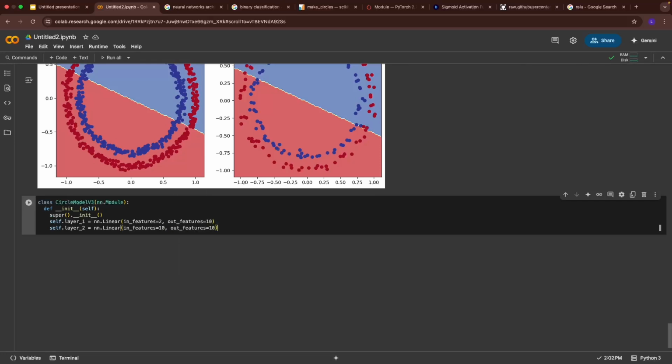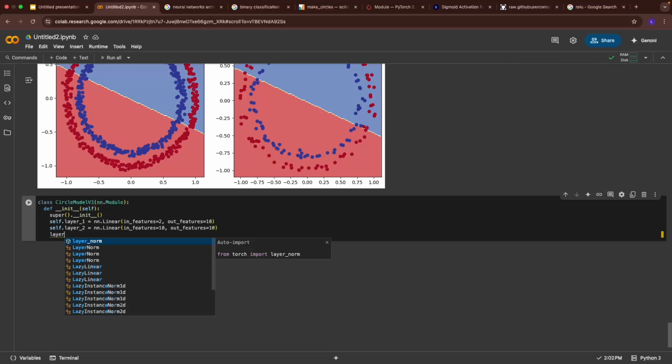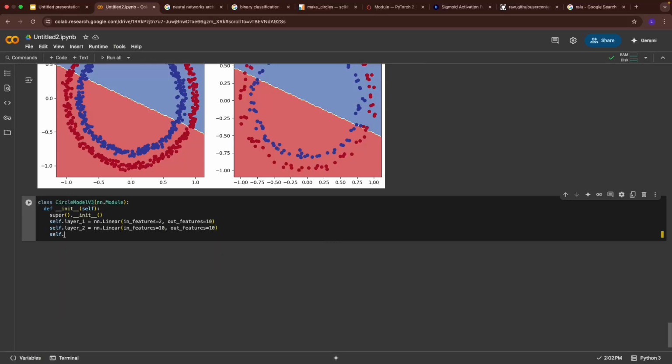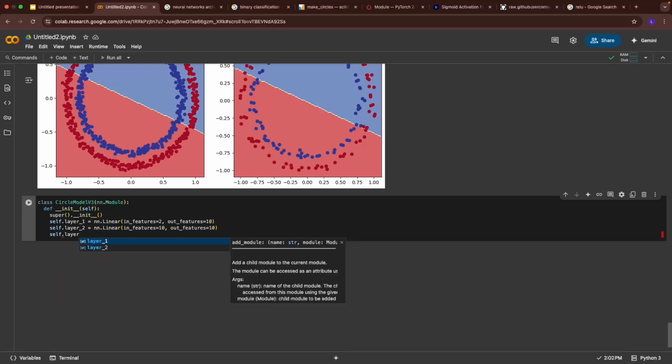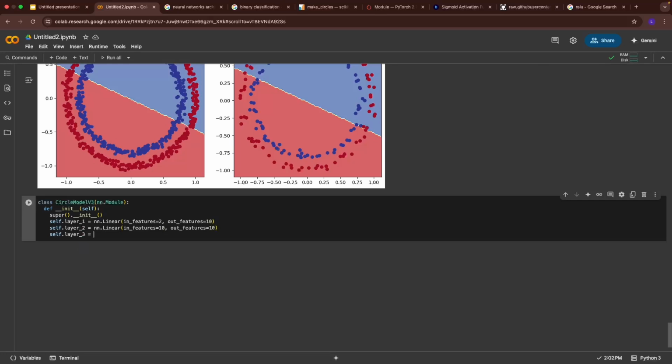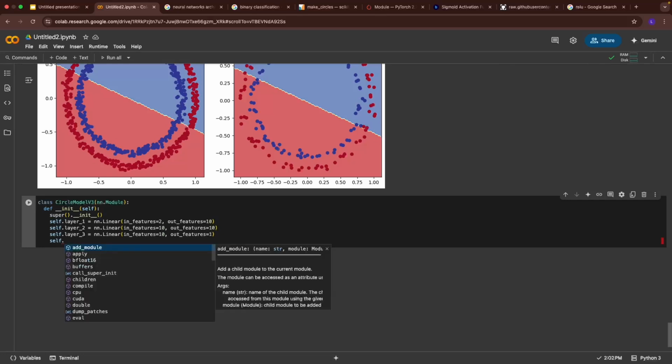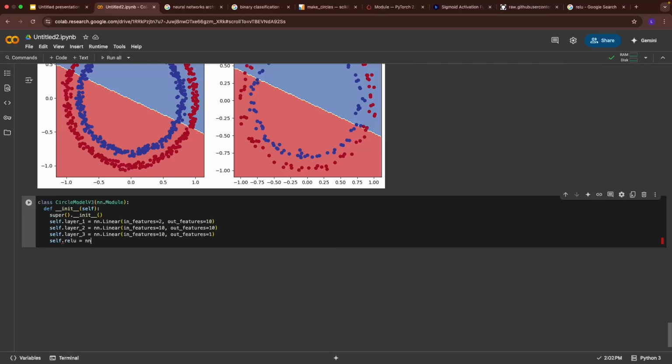So this is the hidden layer. self.layer_3, another nn.Linear layer, in_features matching this, and out_features we can set as 1 because this is the output layer, and the output layer gives whether it is class A or class B. And the extra thing that we're doing here is adding another activation layer called ReLU, which is a non-linear activation function.